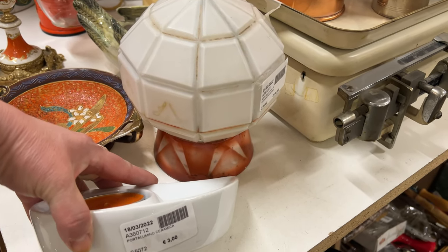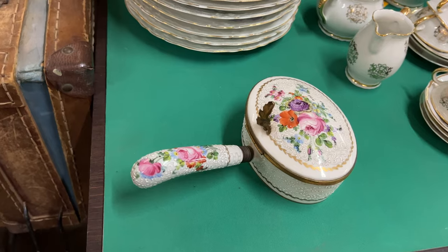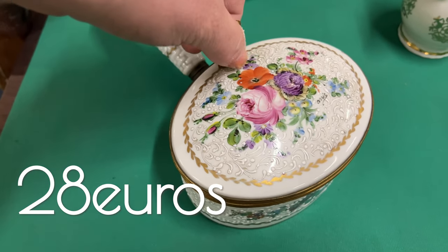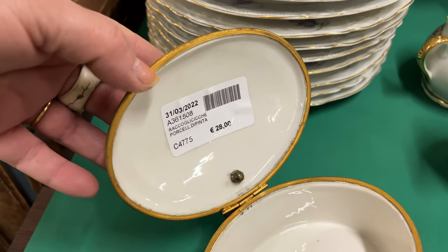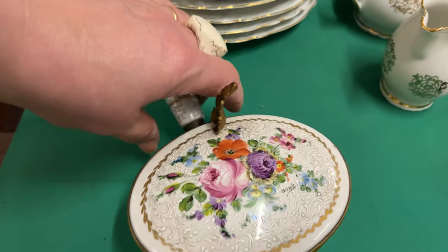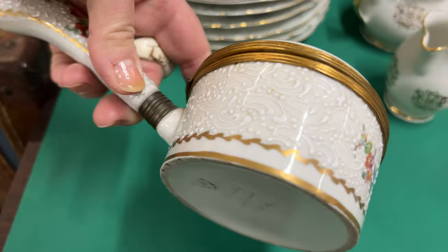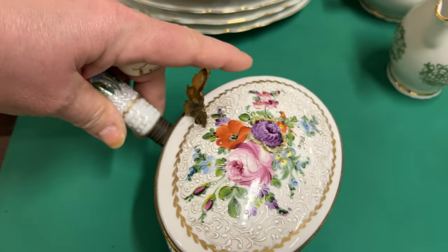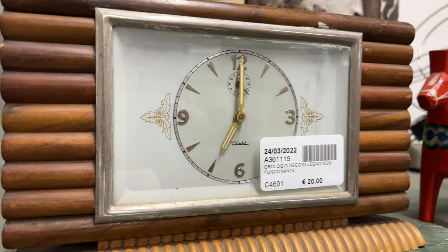Look at that. So interesting. You wouldn't think to put these objects together. This has to be the most civilized ashtray I've ever seen. With the lift up lid to hide all the look and the odor of anything that's in there. Adorable. And look at these markings on the bottom. It has to be so old. I love these little paint details, the little swirlies that are raised so you can feel them. I just love that. The whole thing is adorable.